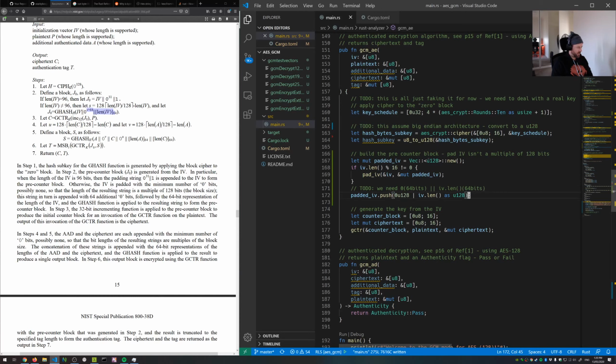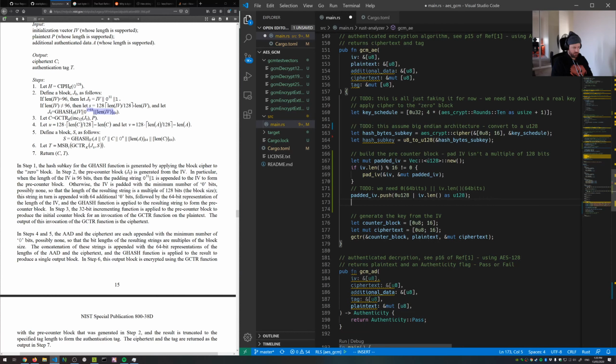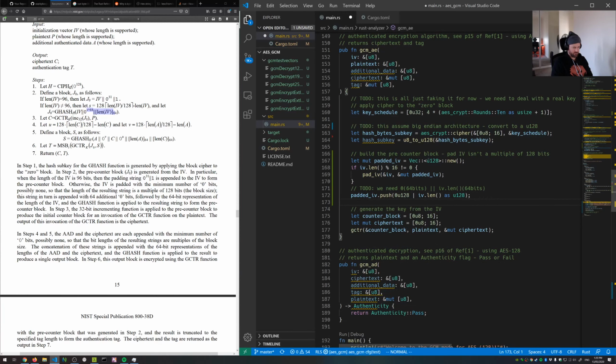And then we apply the GHASH to that, which gets us a counter block. So that's GHASH of the hash key, which will be the hash subkey, and this padded IV thing.